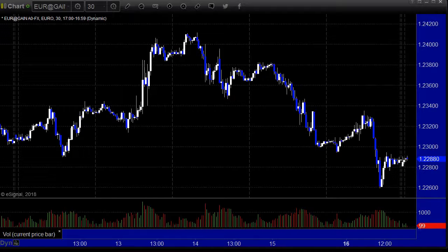When we look at 30-minute candles on the euro dollar, high to low for the week is only 160 pips, not even that. Monday was dead. Tuesday had to move up, although it was whippy on some news. Wednesday was pretty dead. Thursday had the best move down probably, and a move Friday.